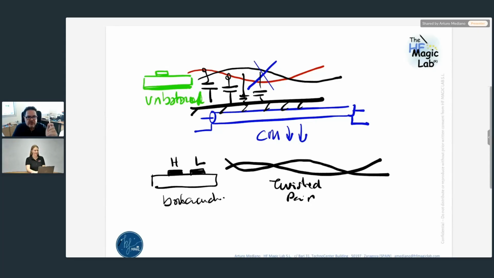I think it's important to clarify from a previous answer that many people think that common mode is created especially when you have a mismatch and you have reflections. No, you can have common mode if you have reflection, but this is not the dominant effect. The dominant effect is the change from unbalanced to balanced or the opposite in your signal.